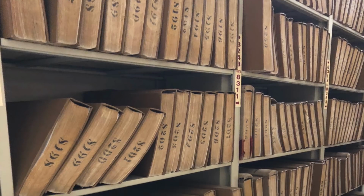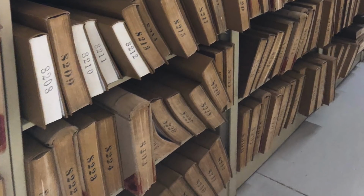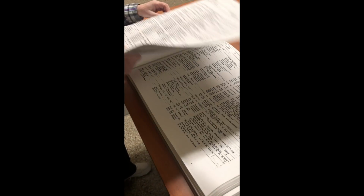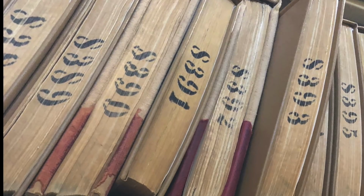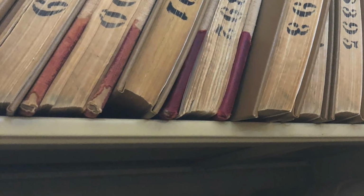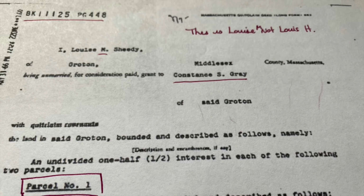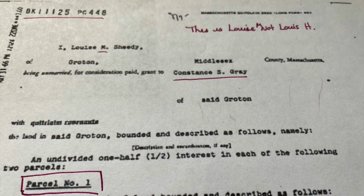Now, our particular registry only went back so far online, so into Boston I went, into the research room, and their records go way back to pretty much when Massachusetts started keeping records. Calling your state office or one of the large museums might be the way to go if you don't find much at the registry. Make note of the names. Throughout this video, I'm going to share some tips of things that I learned to hopefully save you some time.